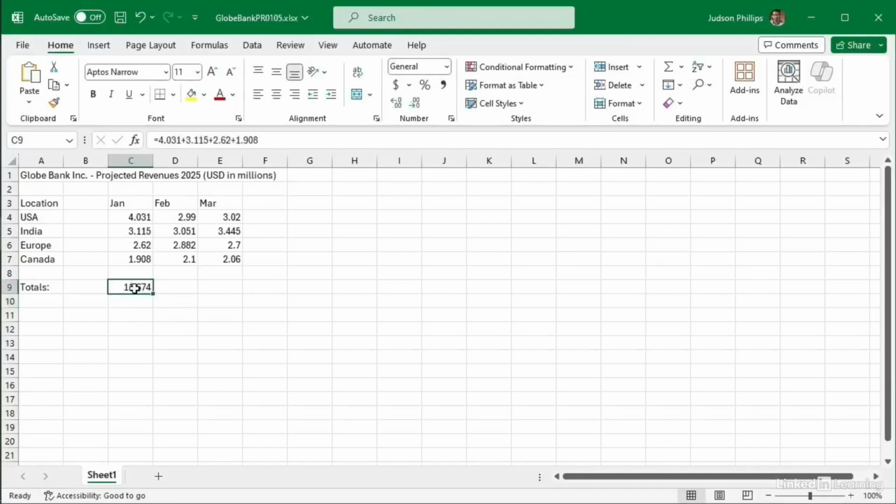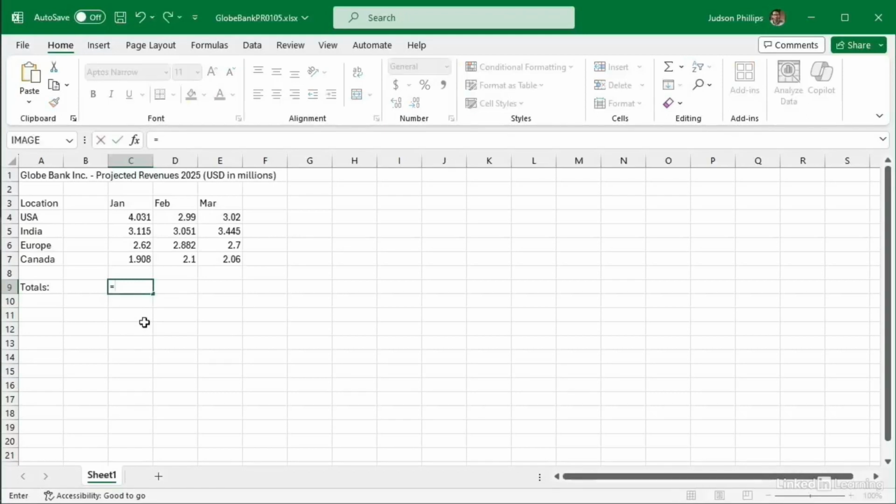Click in cell C9 again to see that we're viewing the results here on the sheet, and in the formula bar we see the actual formula. But if we went in here and changed one of these numbers, like Europe should be 3.62, we'd still see the same total because it's using 2.62 in the formula. We really don't want this. All you need to do is click the cell C9 and hit your delete key to remove the contents. Now with a blank cell, we can do something else.